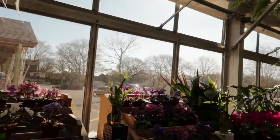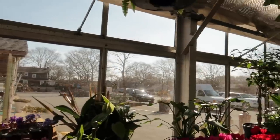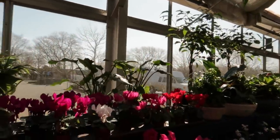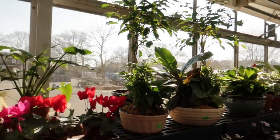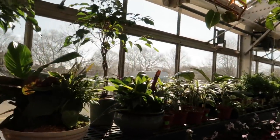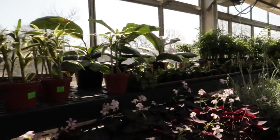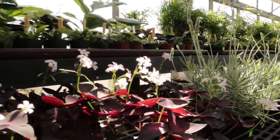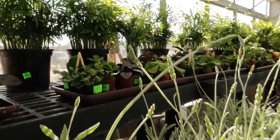Oh, and cyclamens. Now these are cyclamen persicums, which are lovely houseplants, but I'm always looking for the cyclamen I think are called halophonums. You see them a lot in the UK grown outside, and I have trouble finding them here in the US, but there are a variety that will grow in our climate. Oh, and lovely lavenders. Oh, the scent of summer. And some pretty palms.